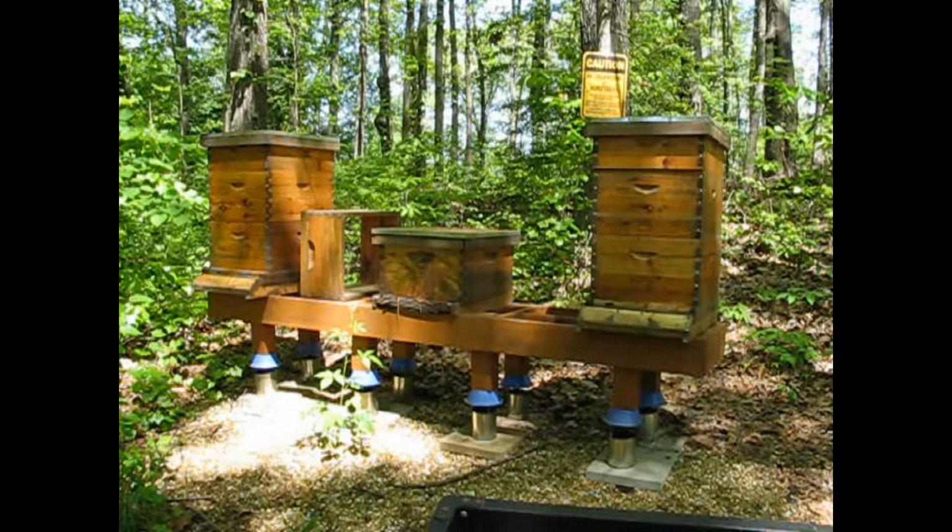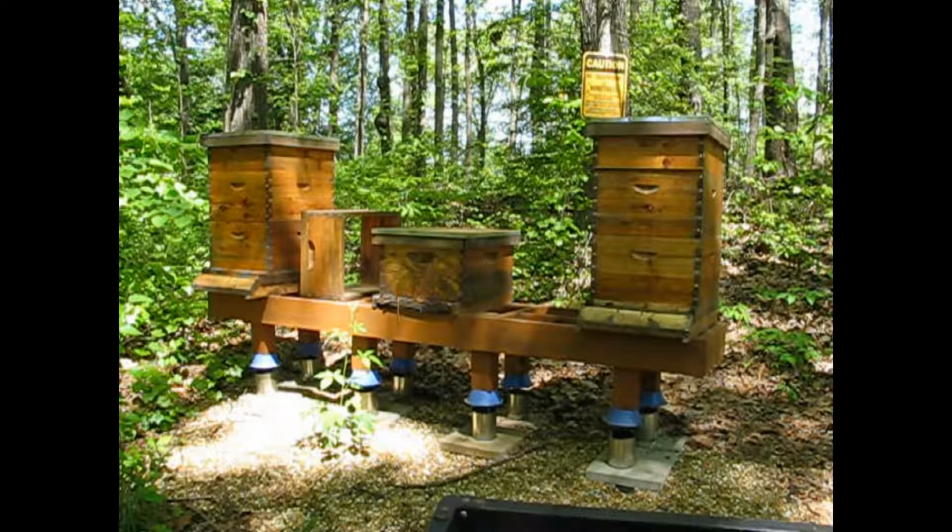April 23rd, 2019. Jimmy is with me and we're going to tear down the hives. We're going to leave one bottom box on. The other boxes are all going in the house and we're going to recover some honey. We're going to clean this up and set traps for some more bees. See if they'll come and populate.